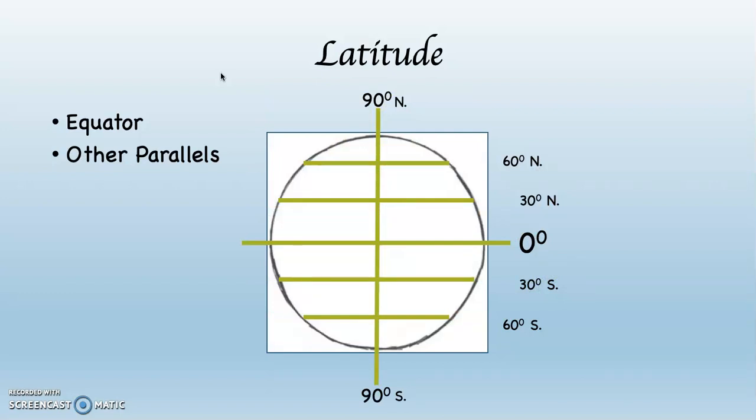And now you can see on our original diagram, not only do we have the equator and the North and South Poles, but I put some other lines on there. 30 degrees north, 60 degrees north, 30 degrees south, 60 degrees south. It doesn't matter which lines they are, 1 degree north, 18 degrees south. It doesn't matter what they are. These are all parallels, lines of latitude. And in fact, they're angles away from the equator. This is the first half of our geographic grid.